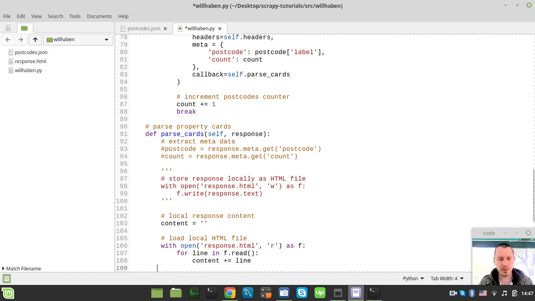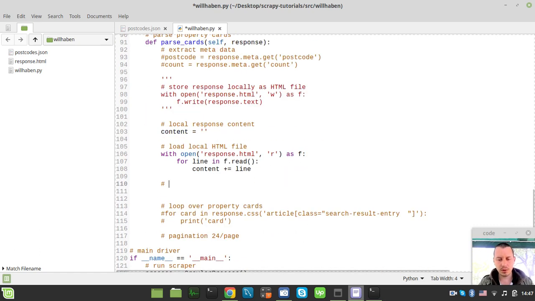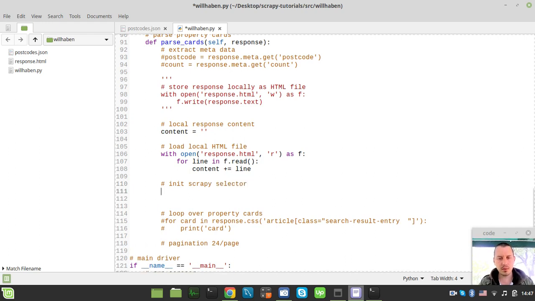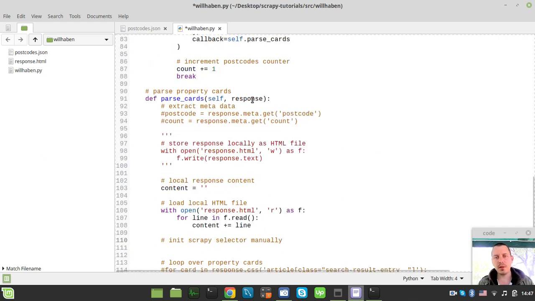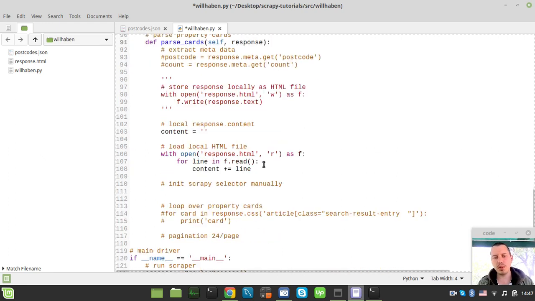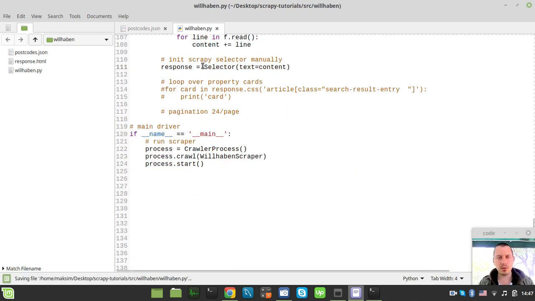And the very last thing to consider, we actually need to init the Scrapy selector, I would say manually, because here it's done automatically within the response object, and here we're just kind of faking this response object with the response variable that I'm creating here, and I say selector, creating the selector constructor with the argument text that is equal to content.